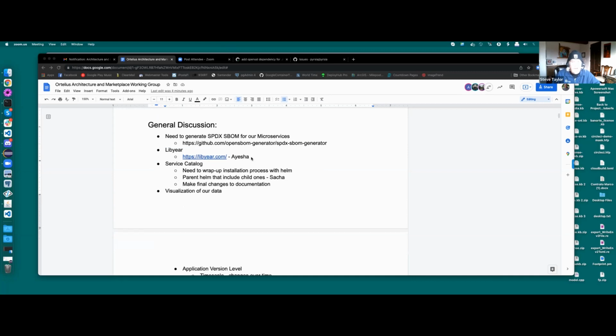Aisha is working on designing how we can add in libyear. For those that don't know what libyear is, it's the amount of time from one version of a package to the latest version. So if you're on version 5 and the latest is version 10, and version 5 was released 2 years ago, you'd have a 2-year libyear number.